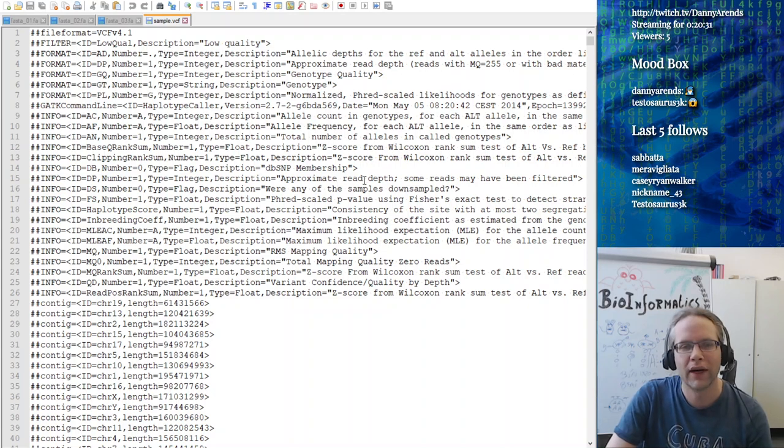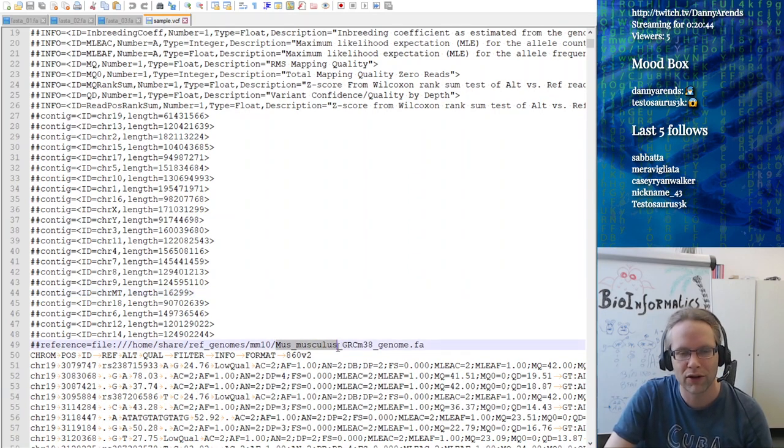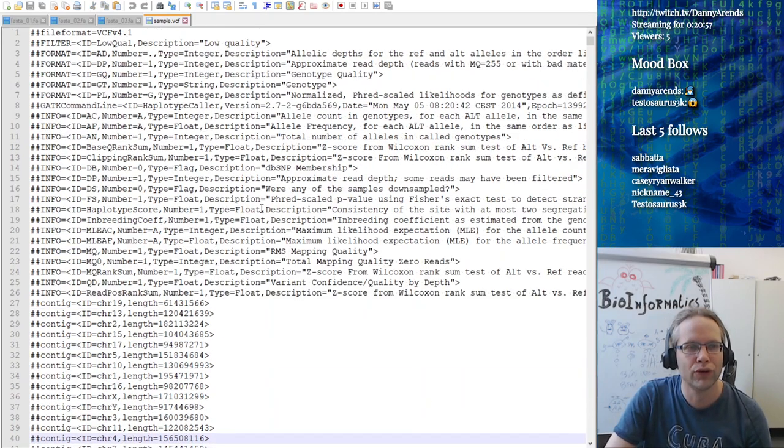Yeah. So, in theory, people should know that Mus musculus is mouse, but that's just coming from me as a mouse geneticist. But yeah, you can just say, well, the genome is MM10, Mus musculus, and if you would have a little bit of Latin in school, then you would know that that is a normal, common house mouse.